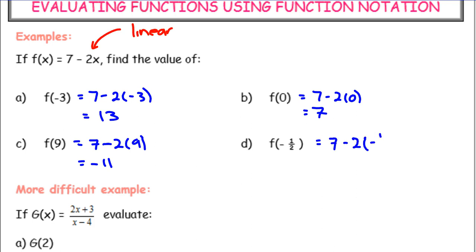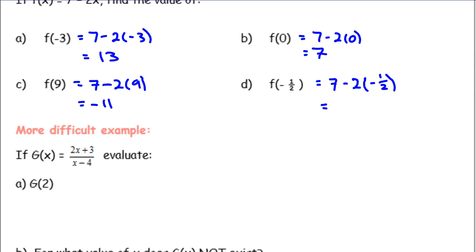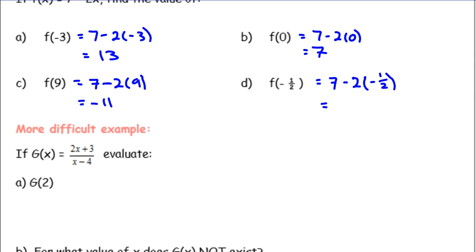See how examiners find it really easy to mark your working out if you write it like that, with brackets to multiply, that kind of thing. I try to make it as easy as possible for the examiners to give me method marks, rather than using multiply signs. 2 times negative a half, what's that? Negative 1 or positive 1? Positive 1. Negative. I think I know what you mean, you're both right. This part is negative, but overall minus negative is going to be plus 1. So you're both right, did you get 8? Just practicing our non-calc number skills.